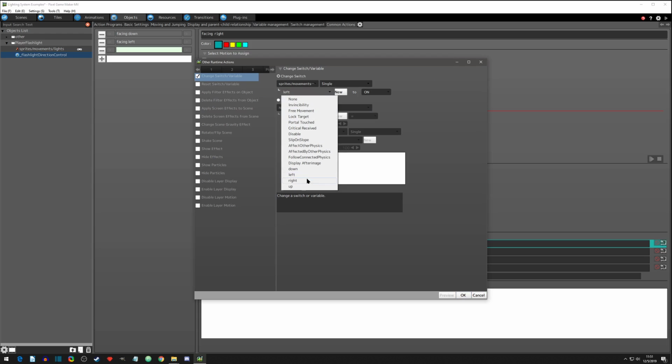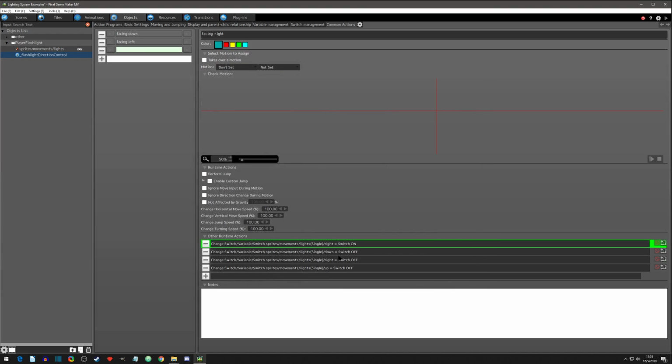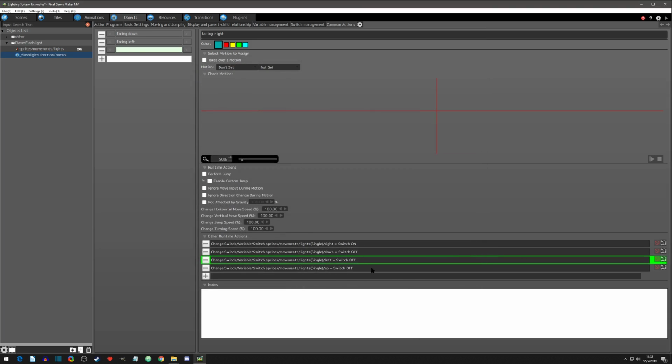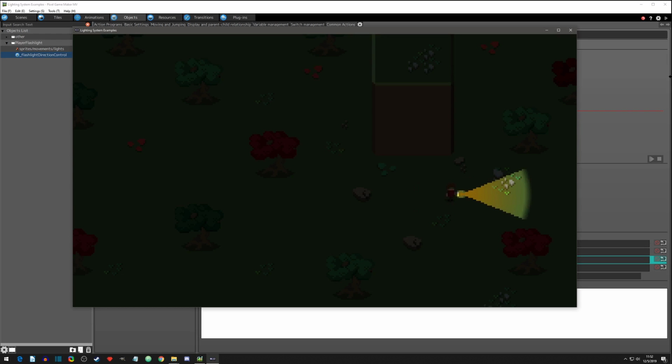We're going to turn the right switch on, and we're going to turn the left switch off. I'm just finding where the switches were. That way you don't have to keep adding or copy pasting. I'm just rearranging them as I copy paste them. All right, so let's just make sure that right works. So right, left, down. There we go.